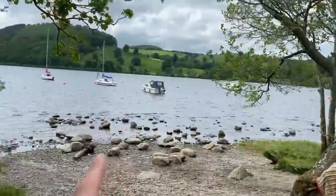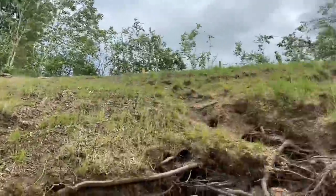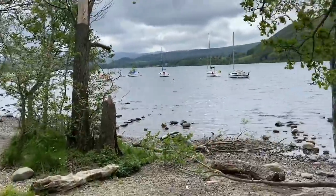Obviously a bit of erosion coming off the lake. Washed this tree's roots all away completely, so they must have cut it down to make it safe. Stay with them ones. So today's Where's Ollie is: what lake is that?